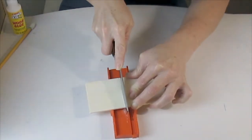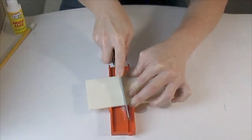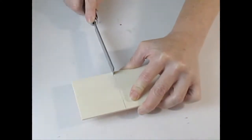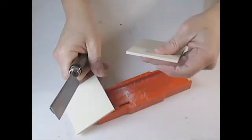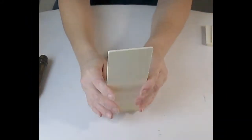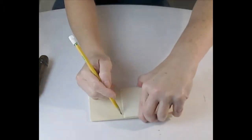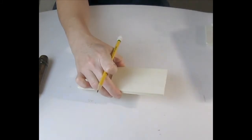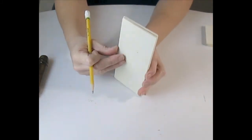I can honestly say that the way that I'm doing it here, the way I'm showing you that I'm cutting them, was a bit challenging. It took me quite some time. So I hope you find a better and faster way of cutting these down. It's just a quick reminder. Be very safe when you're working with saws or anything sharp that could cut you.